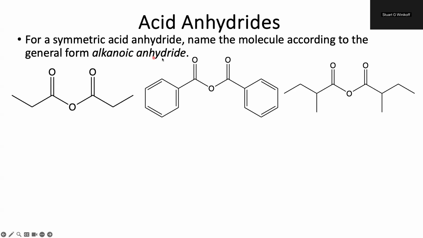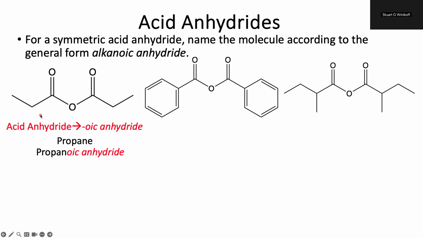So everybody's going to have this anhydride, and the alkanoic name will identify what that alkanoate group would be. In this case, since I've got an acid anhydride, it means I have an oic anhydride. Now I have to identify what that root name is. In this case, it's going to be a propane, 3-carbon chain. So this becomes a nice propanoic anhydride. Again, because you could turn this into a propanoic acid.